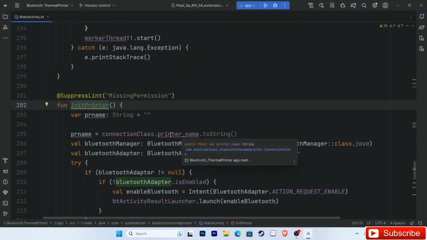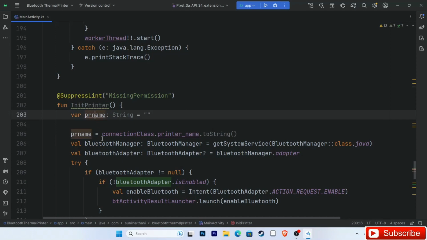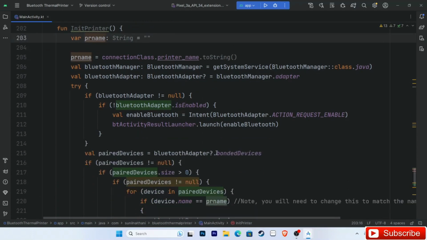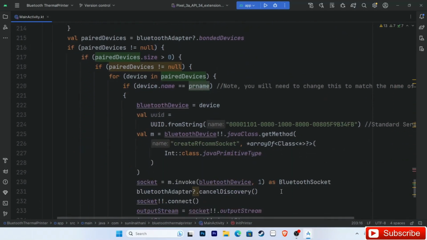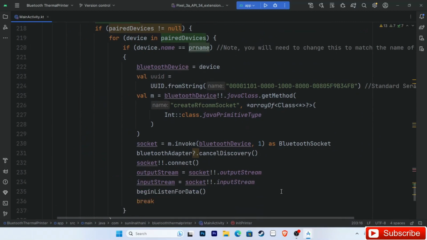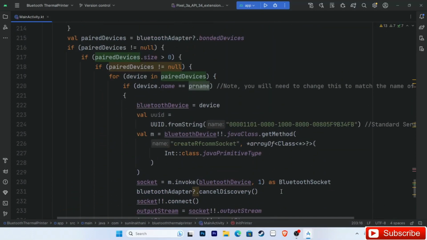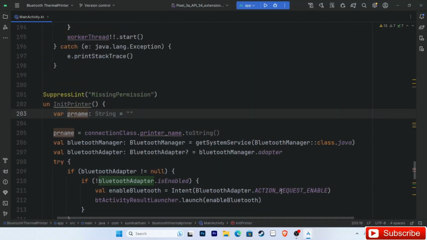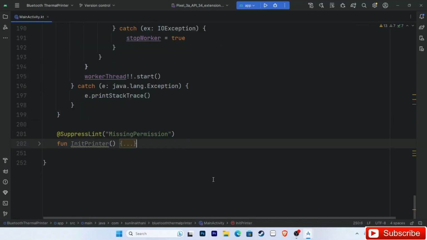And insert the code under this function, initializePrinter. Now create a function, printInvoice.